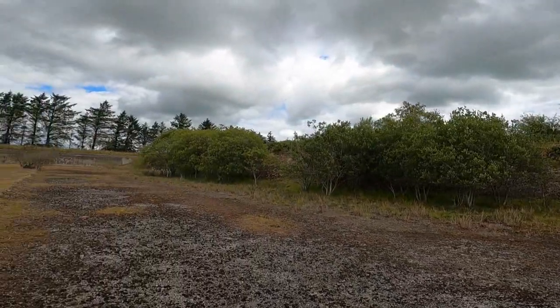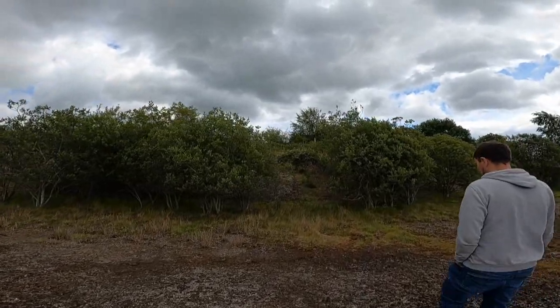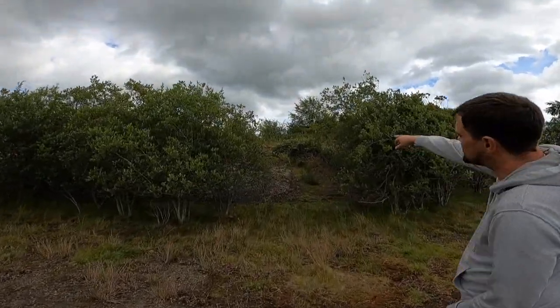We'll try and record all the details of history, folks, so we'll leave no stone unturned. Because there's nothing worse than when I'm editing a video and I think, oh, I wish I had looked at that and talked about that. So yeah, let's see. This one's in the middle of trees. Oh aye, there's another big pipe here. Maybe been a bit of an overflow.